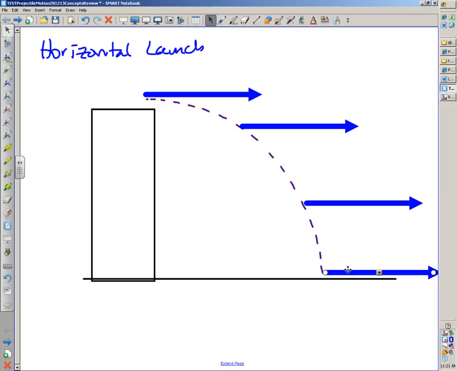Pulling it downward, but also as it's pulling it downwards, it's speeding it up. Just like if we dropped an object from the top of this ledge, the same thing would happen. So at the beginning, at this point, there is no vertical velocity, because it's moving all horizontally. But as this object travels along, it starts having a vertical velocity, and that vertical velocity will keep increasing. But it will actually be vertical.